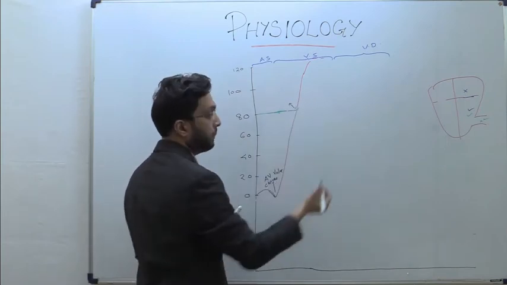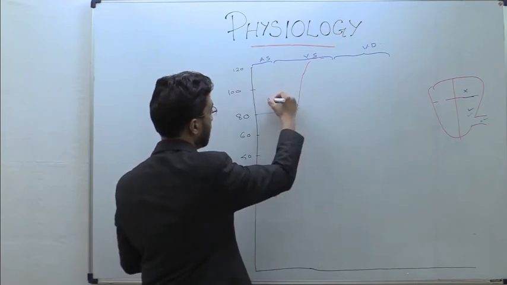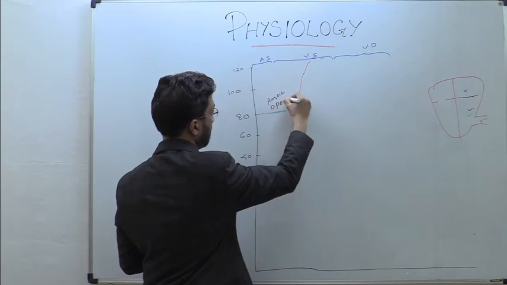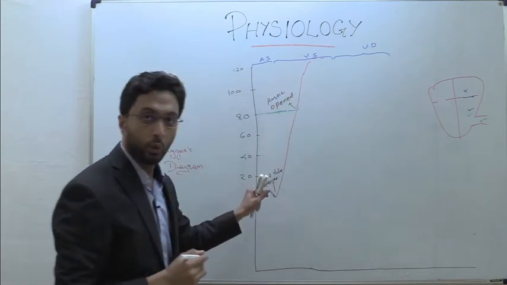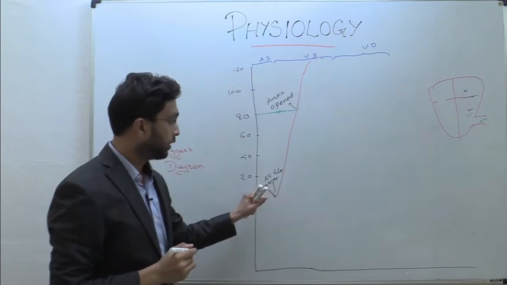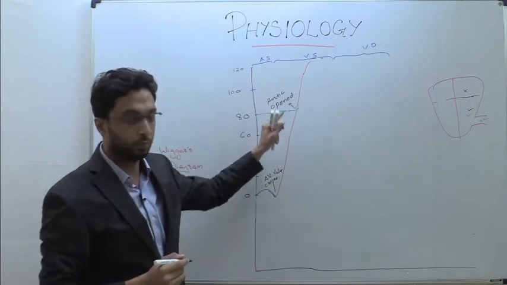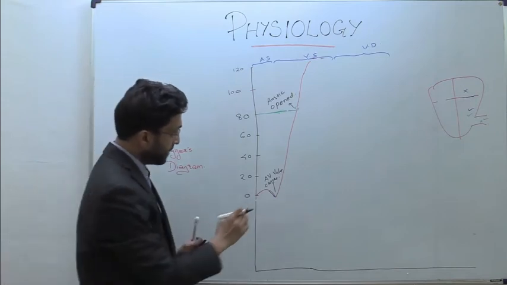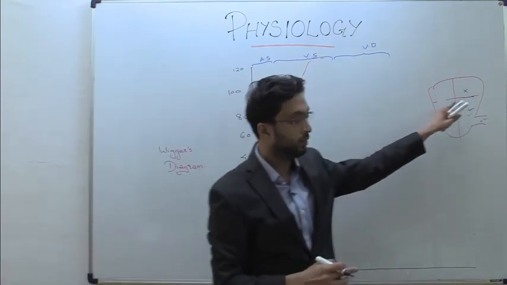Okay. So now what we saw here was, which valve opened? Aortic valve. Okay, the aortic valve opened. So here we saw two things: the atrioventricular valve closed and the aortic valve opened at this stage. Now, one thing which we have to understand here is, here this valve is closed, isn't it?